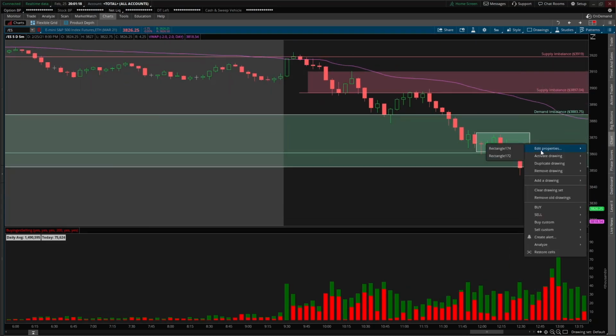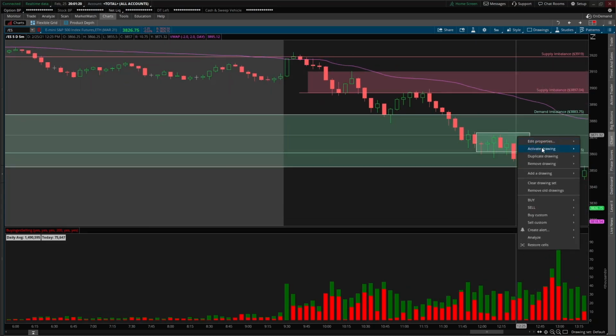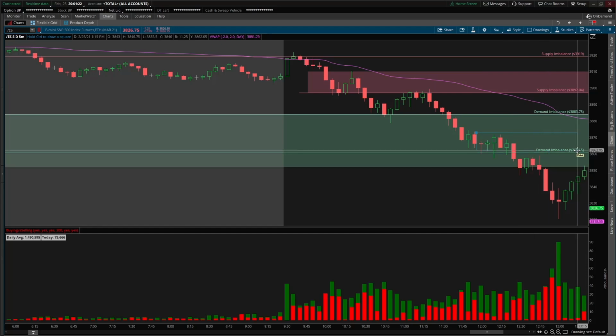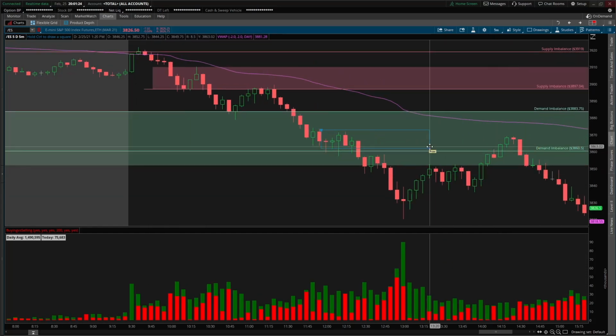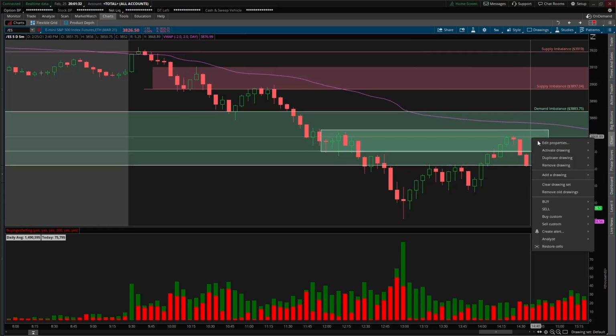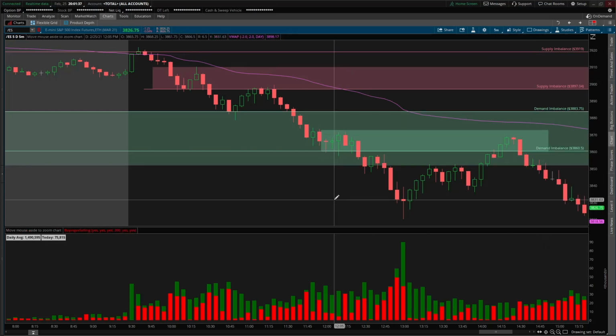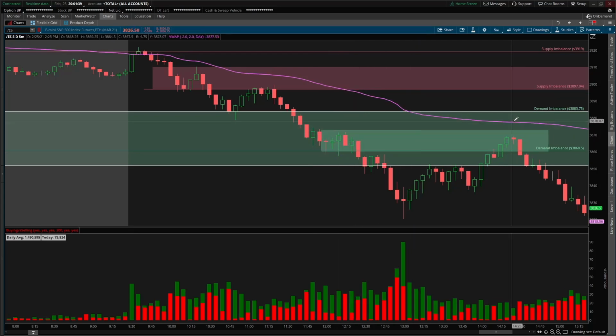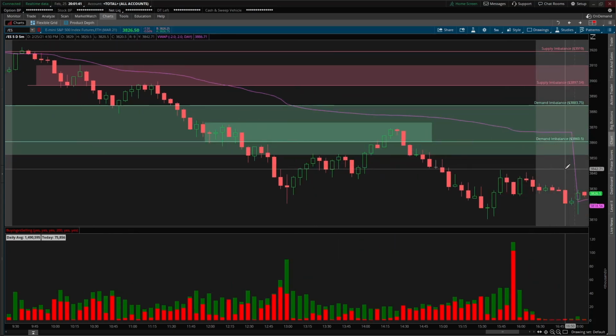So if I fast forward this little rectangle box a little forward, look what happens towards 1 o'clock, perfect. Every rally gets sold into. We rally right into this supply. It's a green box, but you get the point. It's supposed to be a pink one. The supply from this basing out period right here, we sold off for a nice end of day flush.